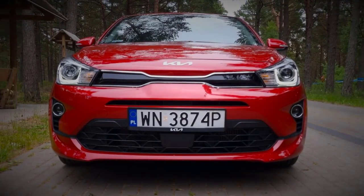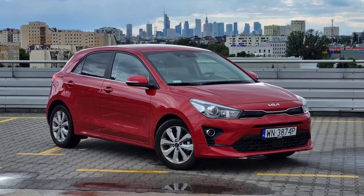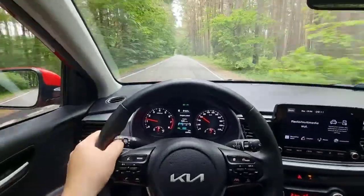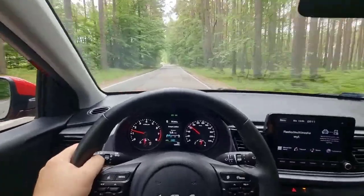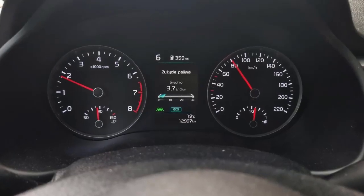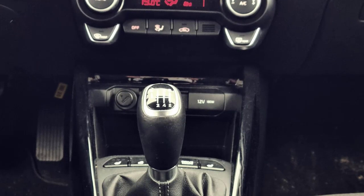Kia Rio Expert Review: Surviving another year, the 2022 Kia Rio is better than you'd expect of a subcompact. While others have abandoned the segment entirely, Kia continues to support entry-level buyers who don't want the larger Forte sedan. For the 2022 model year, the Rio returns mostly unchanged and continues to be offered as a sedan or hatchback.